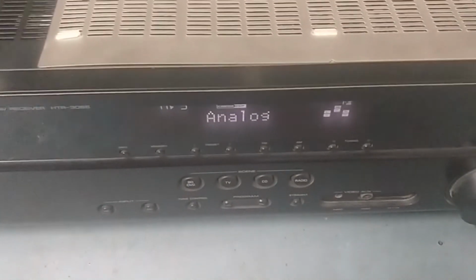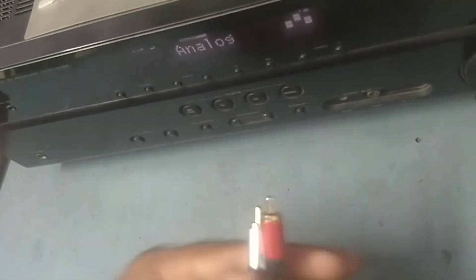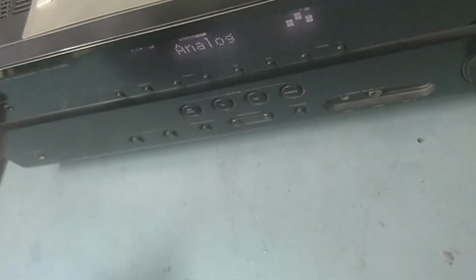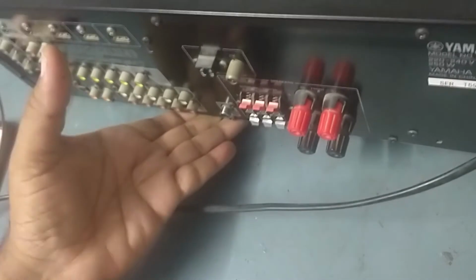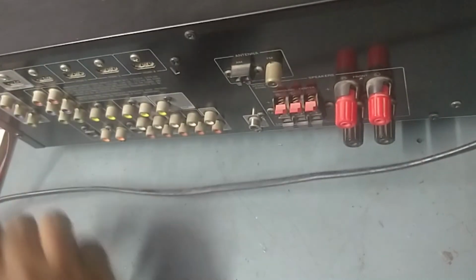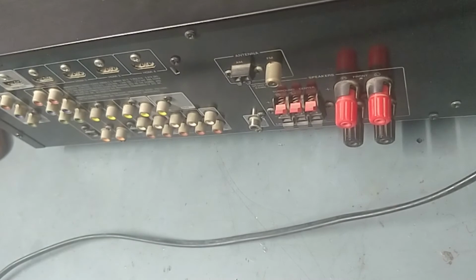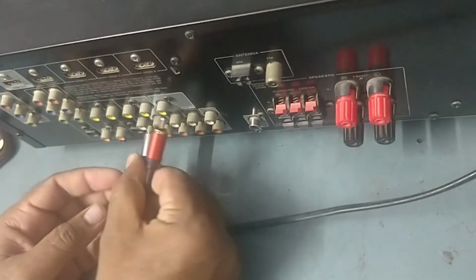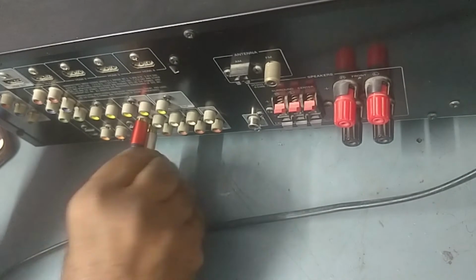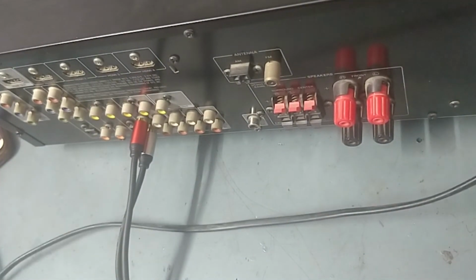So we'll check everything now. So guys, we will give the audio input signal. So for that we need to turn. I have selected AV5 as the input, so I will give the input in AV5. This is the input I have given. Okay, now we'll check audio output.